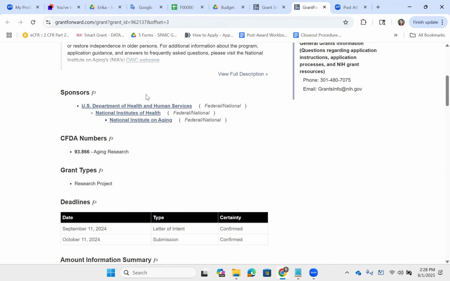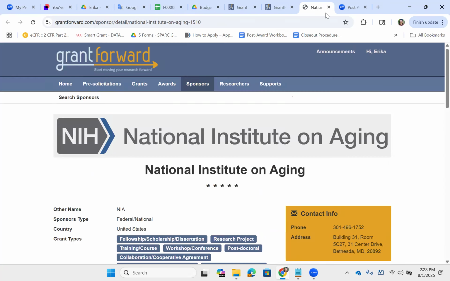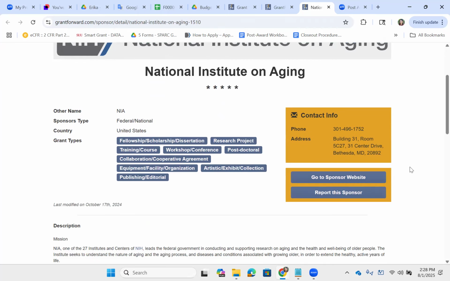So you can see here, these are some of the sponsors also sponsoring sarcopenia and things related to it.